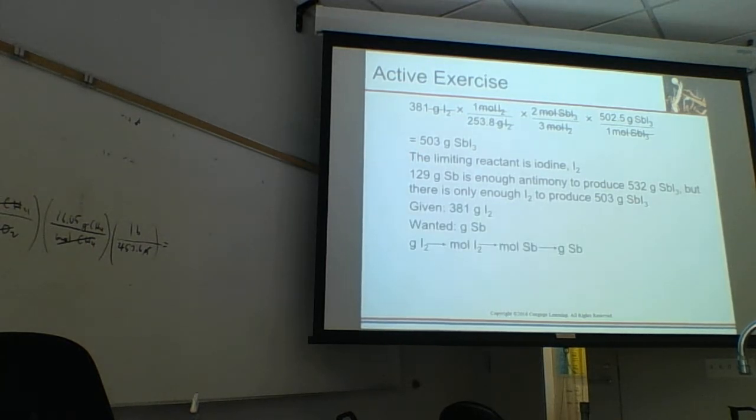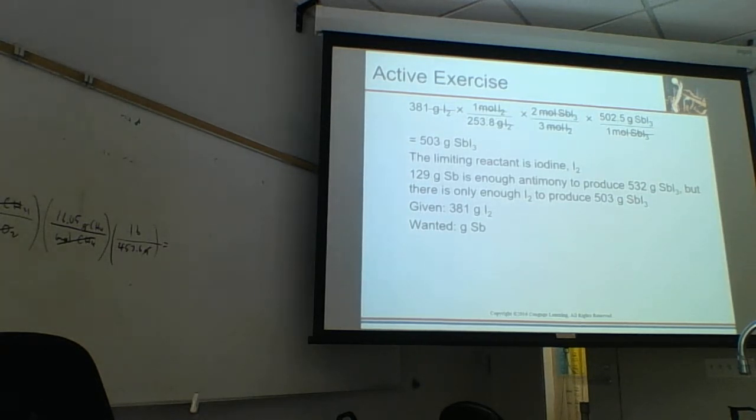And so what we want to do is figure out how much excess reagent is left over. In order to figure out how much excess reagent is left over, what's the equation for that? The excess reagent left over is equal to the initial amount minus the amount consumed by the limiting reagent, which is a new stoichiometry problem. And so this PowerPoint jumps straight into the amount consumed by the limiting reagent. What was the limiting reagent? Iodine, 381 grams.